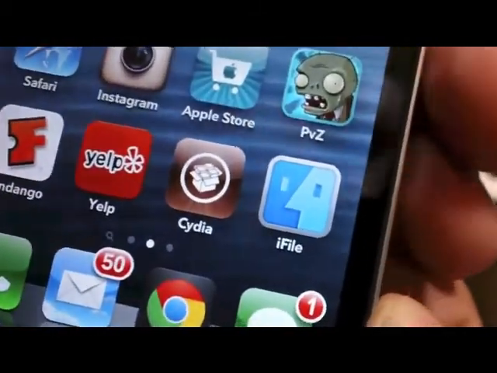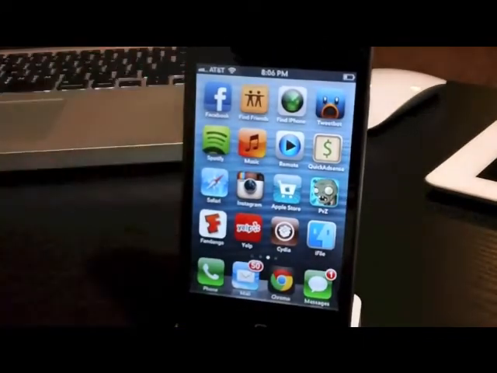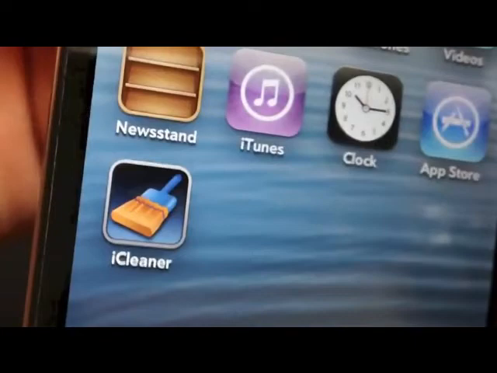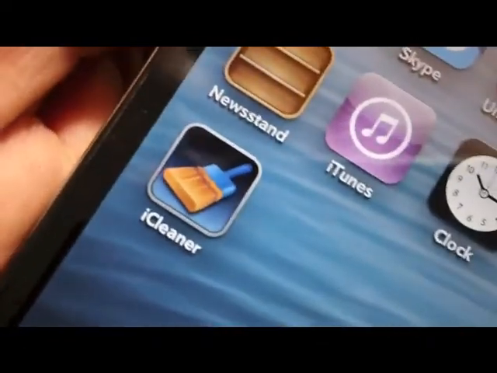And the next on my list is an application called iFile. I'm sure most of you know what iFile is. It allows you to browse the whole file system of your device, and it's just really cool to go in there and see the differences, at least if you're familiar with it, of iOS 5 and iOS 6. And it allows you to change a lot of stuff too. Just a very, very handy application. I'm not going to go into it. I'm sure most of you know what it is. Again, it's called iFile.